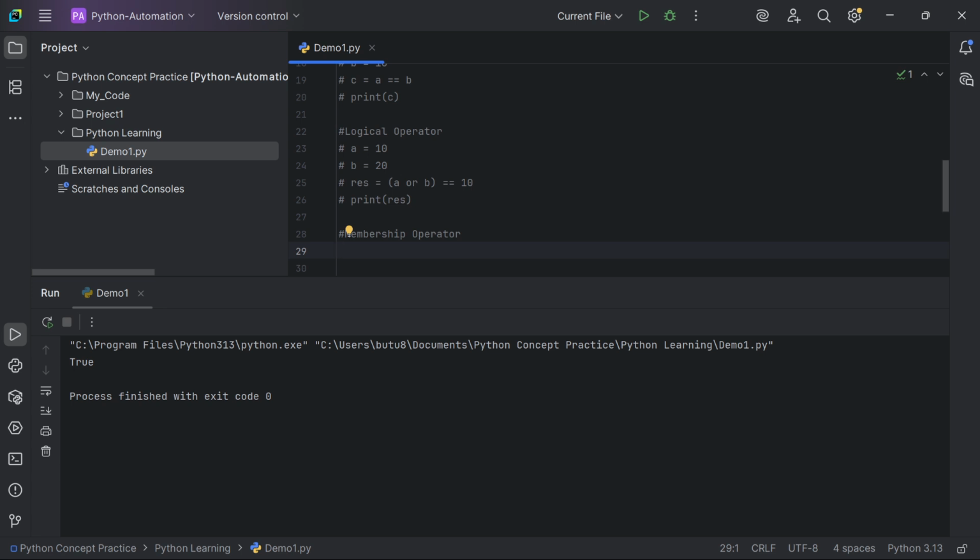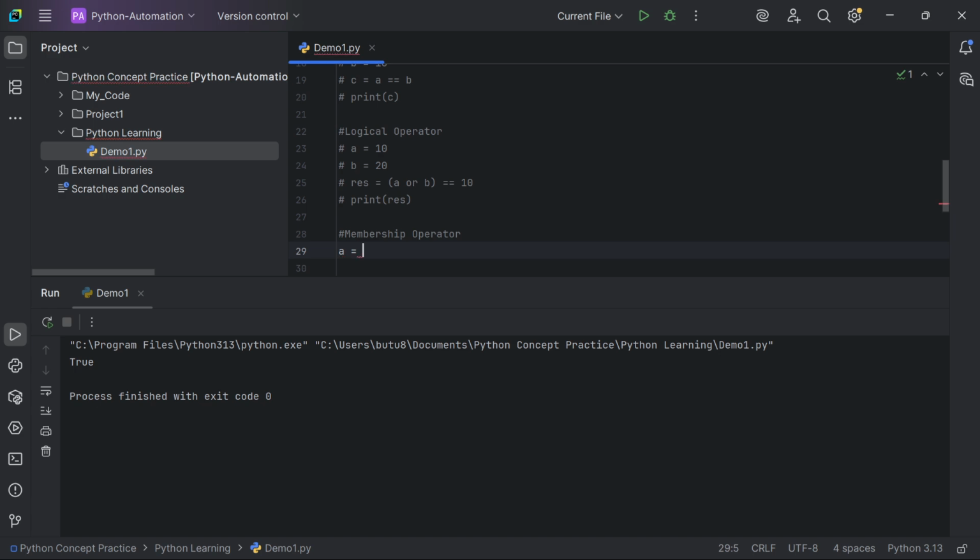Suppose we have one element and we have another group, whether that element belongs to that particular group or not, we will check, right? So again, what should be the output we can see? We can see the true or false.